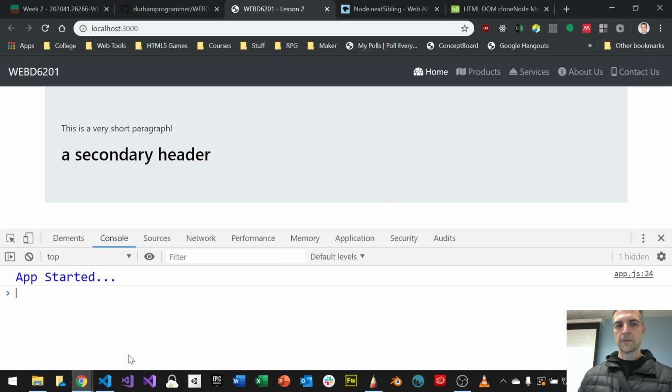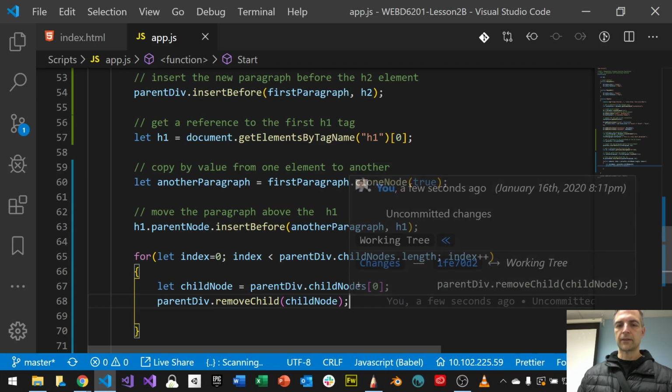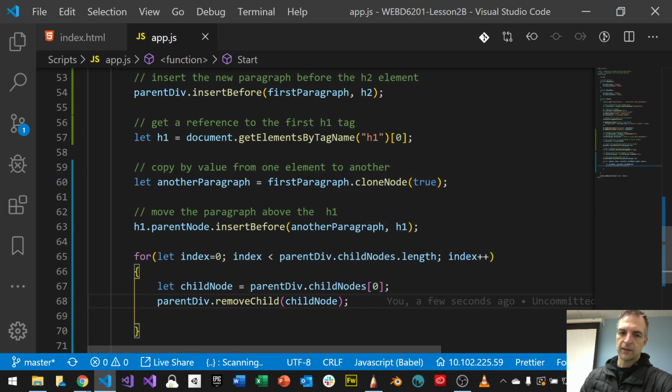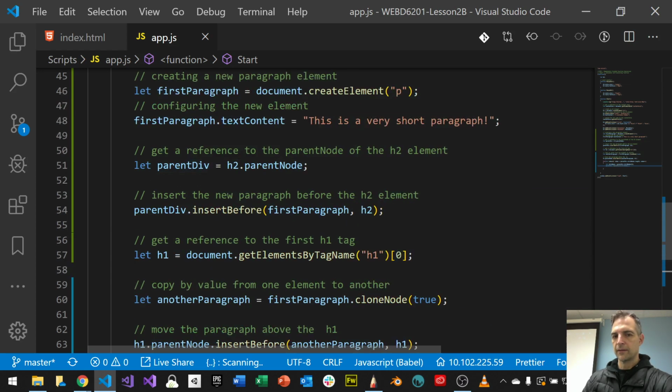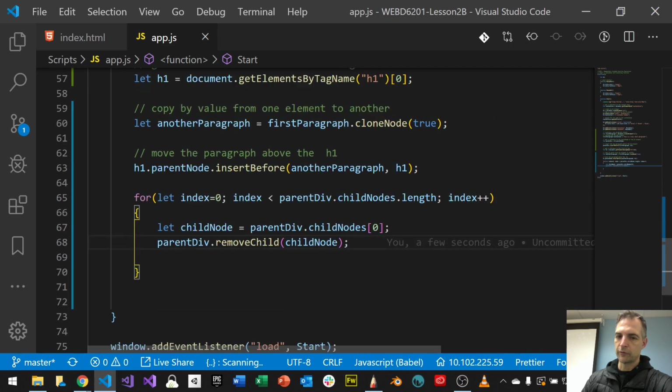Why is that? A very short paragraph and a secondary header were still there, but not all of the indices were gone. Well, because if you look at what my parent div is pointing to, let's take a look at my parent div. Parent div is the H2 parent node, right? Isn't that interesting? Because the H2 tag has been added afterwards, then that's gone, right? So what if the parent div was actually the H1 tag? That would be a different scenario. I would remove different children, right? But you can totally do it.